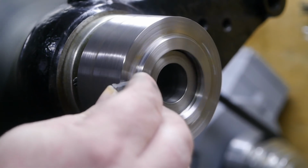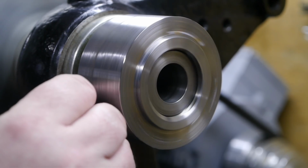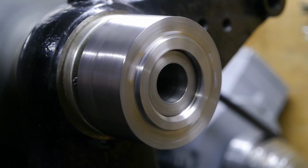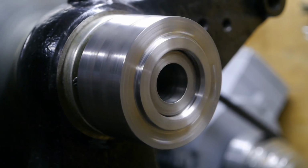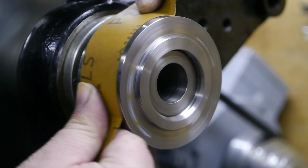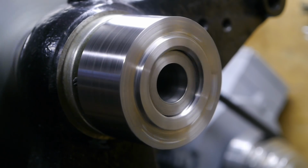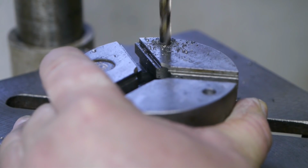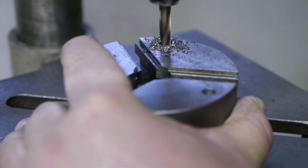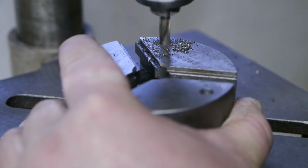That corner feels pretty rough. This one as well. Well, it won't hurt anyone, so I'll leave it like this. Good enough for now. Maybe I'll polish it a bit more later. A little extra to clear out the threads.